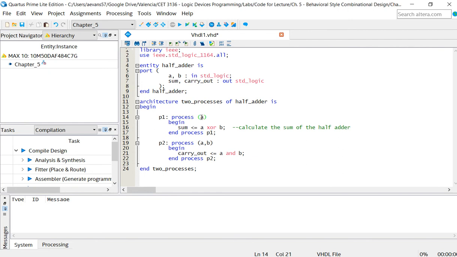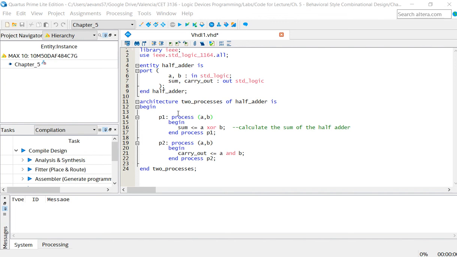It won't change whenever input B changes, even though I have it right here. This process is only going to execute based on an event on whatever signals are listed on your sensitivity list. So if you expect your process to execute based on a change in A or B, they both need to be listed here.